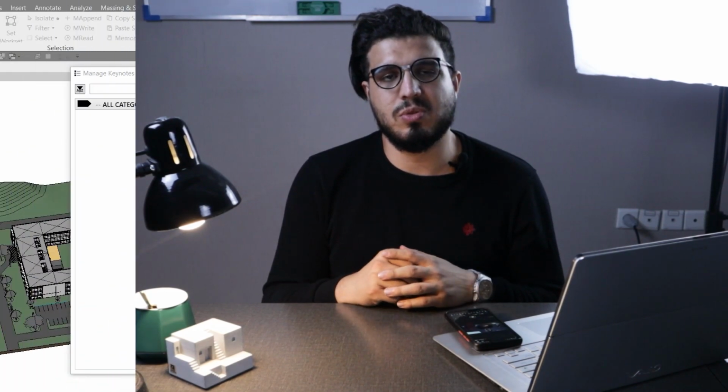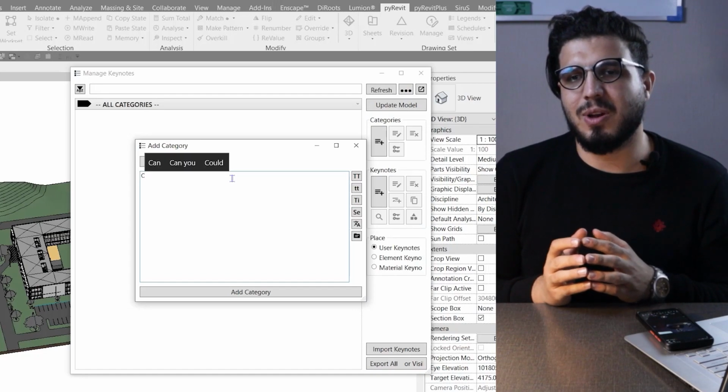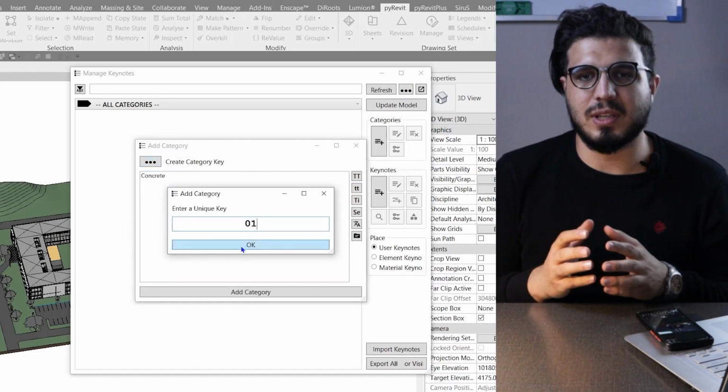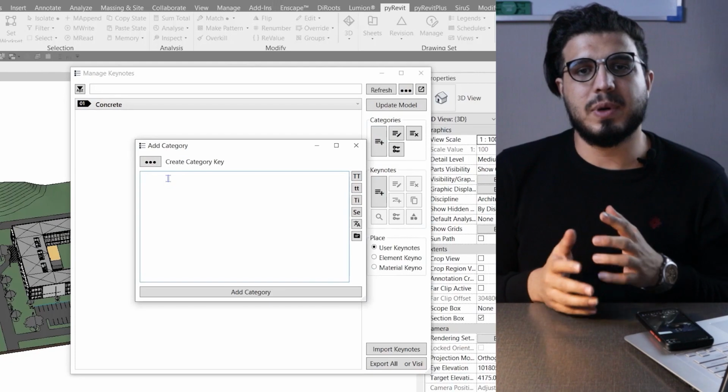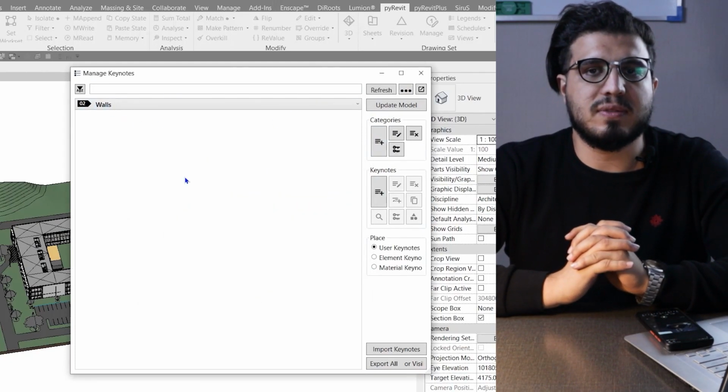And also, one of the most useful features in all of these plugins is Keynote Manager. In bigger projects, when you want to manage your keynotes, it is really hard to edit those really ugly texts, but with this great tool, you can do it in an efficient way and much better in comparison in user interface and those kinds of things. Personally, I prefer to manage my keynotes in this way.